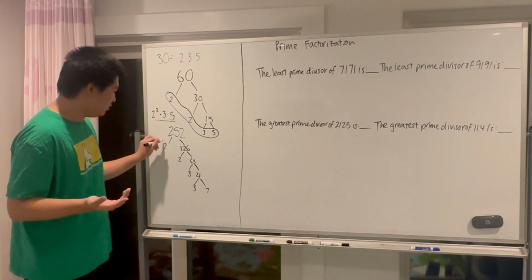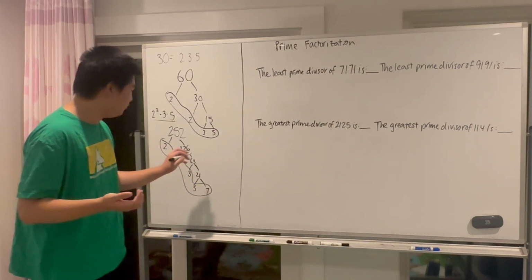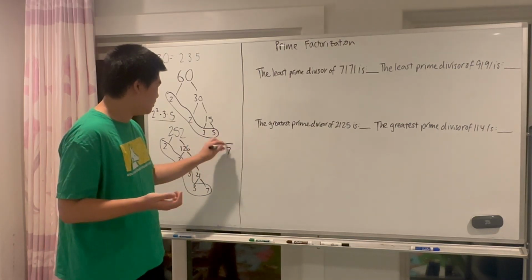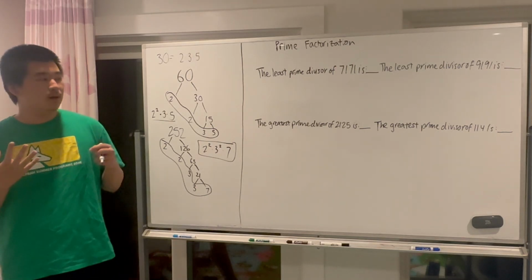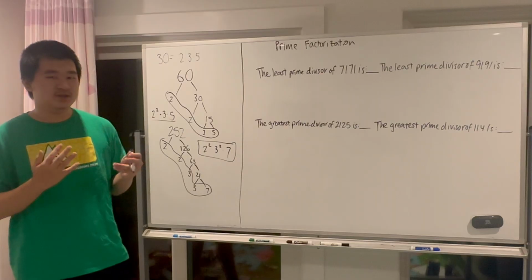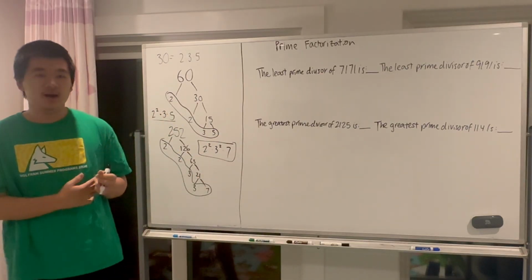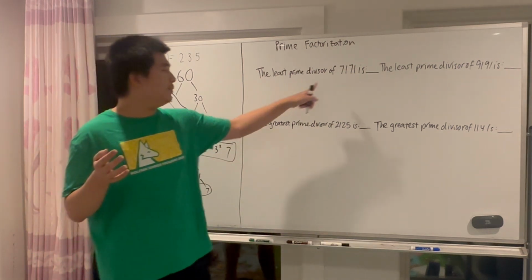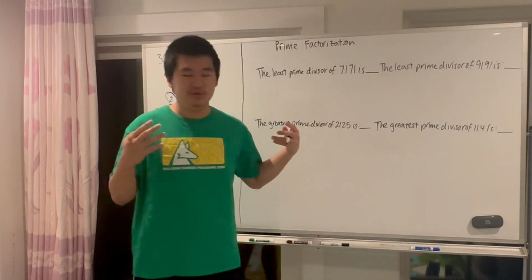And it's equal to 2 times 2 times 3 times 3 times 7, which is going to be equal to 2 squared times 3 squared times 7. And that is how we prime factorize. Now, the basic number theory questions in number sense are going to basically just ask you, what's the smallest prime divisor? What's the greatest prime divisor? And really, these are pretty easy to do because oftentimes it's going to be kind of a gimmick number or just a number that is either small or easy to divide.